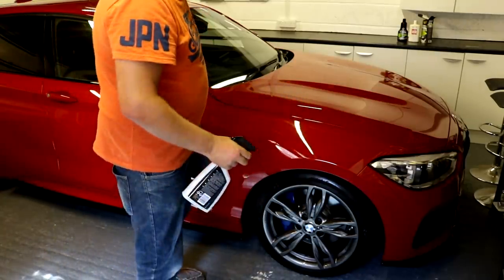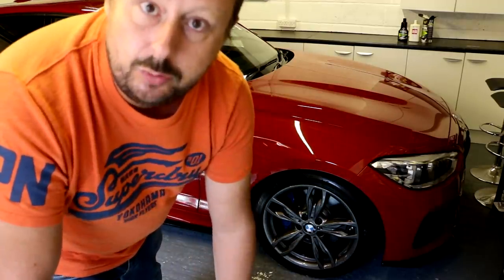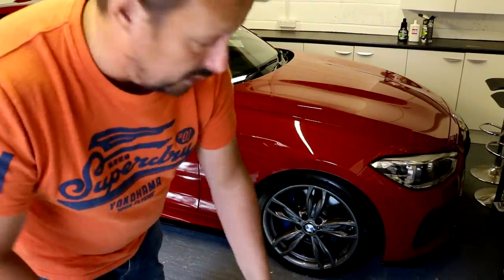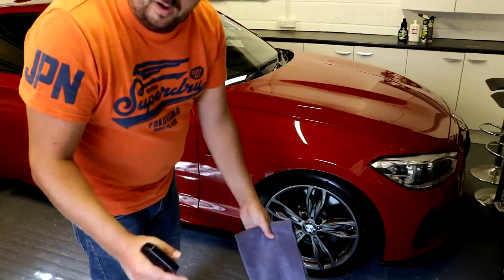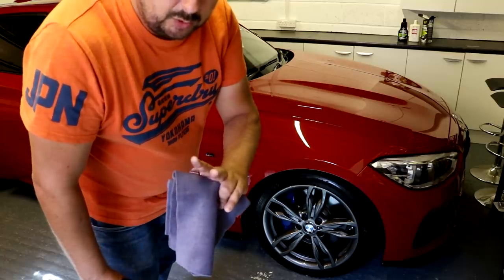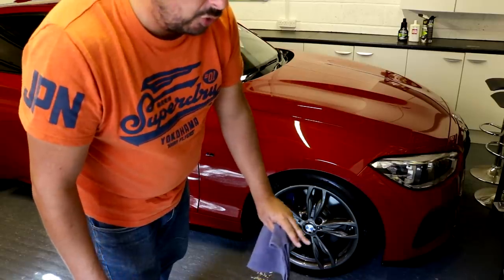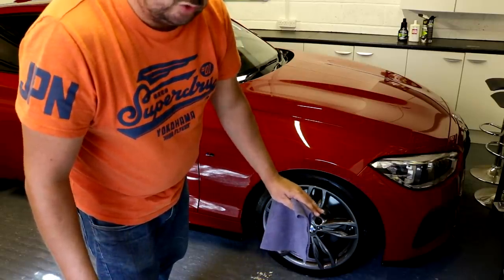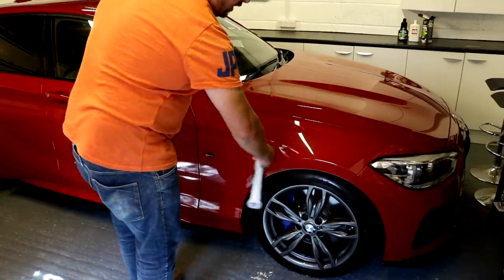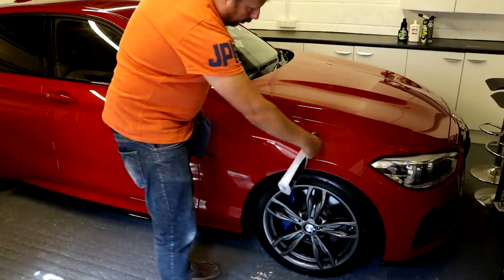This is the Meguiar's one - here's my dirty panel, and this is how I'm using it. For anyone who uses these a lot, put any tips in the comments if you see me doing anything wrong - I'm trying to learn about them. This is the third time I've used these products; I've done two car washes, one on a Golf and one on an Audi outside, to learn a bit. I'm not using too much product, but I want to get it over the panel I'm working on - just misting it on, enough that I can see it's kind of wet.